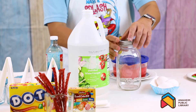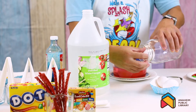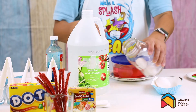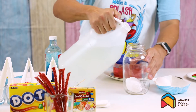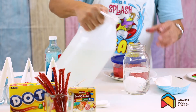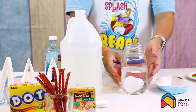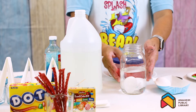What you do first is open the jar and carefully lay your egg inside, not to break it. Maybe add one more, and pour vinegar. You don't have to measure the vinegar - the idea is to put enough vinegar to cover the egg completely. As you can see, the eggs already have a chemical reaction with little tiny bubbles clinging to them. Immediately you have that chemical reaction.